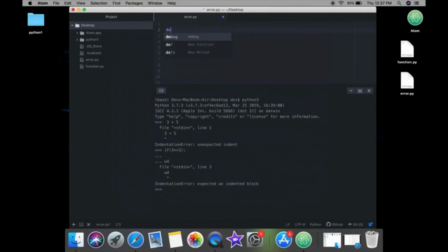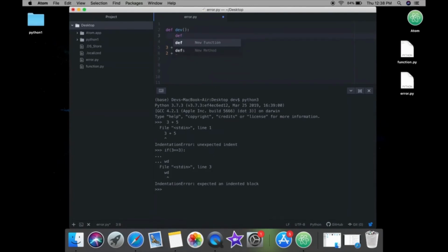Now if we talk about the function, we have something like def and then the function name. When I write simple code, I go line by line. Here I have 2 plus 1, I go to the next line, and again the next. But in the case of conditionals, functions and loops, we use these colons to define that the particular block of the function begins, and for that we use a proper indentation gap of a tab. If you notice this one, this is a tab gap, so wherever you use these, in the next line you have to add a tab.